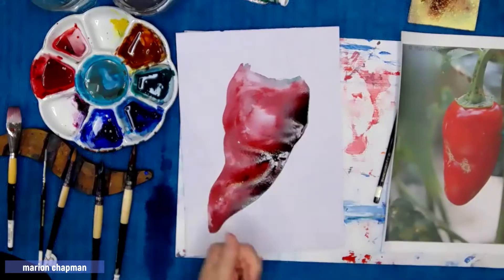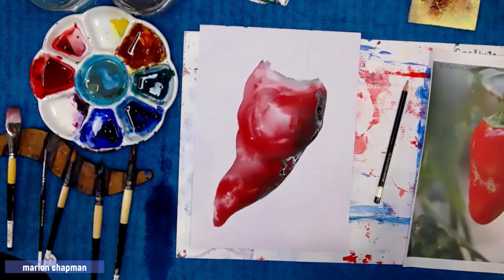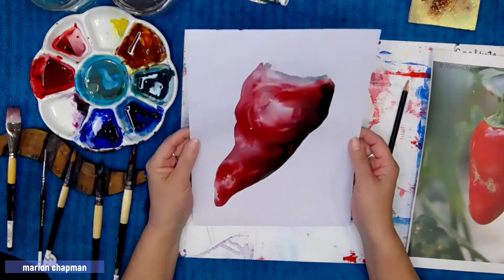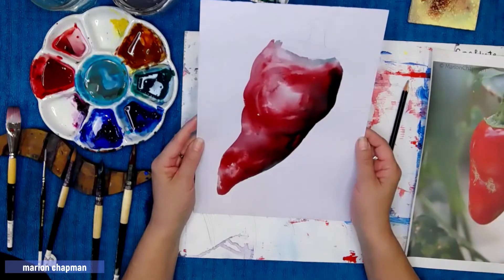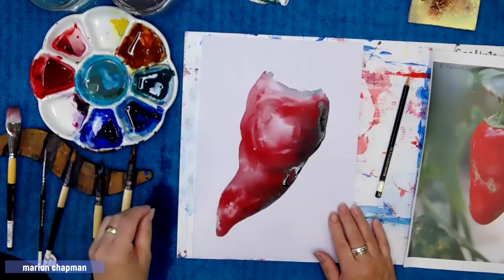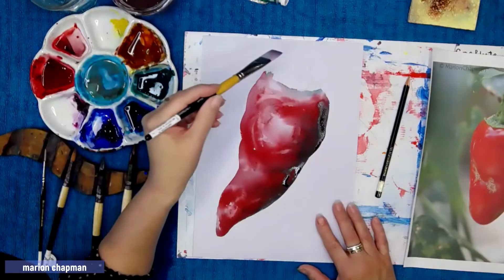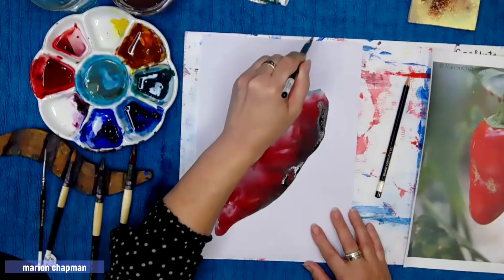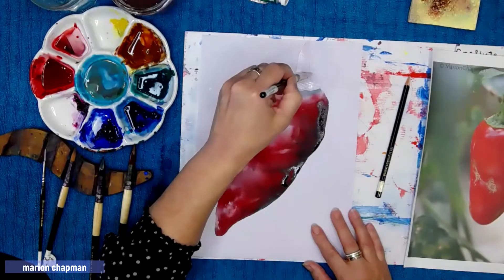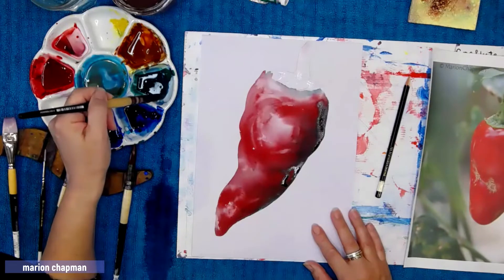At this stage I take it away and dry it. I've dried it with the hairdryer about 80%, just pointing out some sections I didn't bother to dry with the hairdryer — they can air dry because I'm not going to be working into those sections any further. I want to paint the greenery — it's got this cute little green skirt at the top. Sticking with my completely limited palette of cadmium green deep, I paint most of the skirt and stem with it. Same method — I use the flat brush to apply water where I see highlights, though this time I've added a controlled amount of water, having learnt the lesson about too much water.